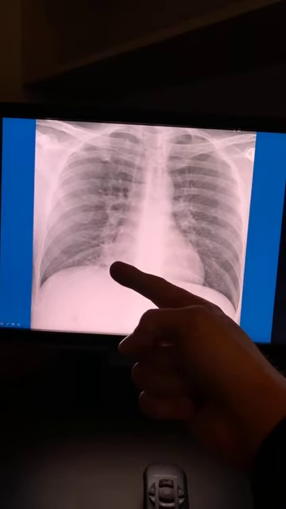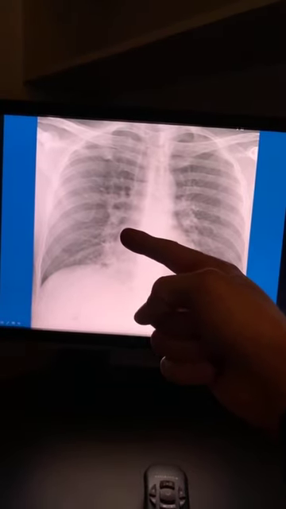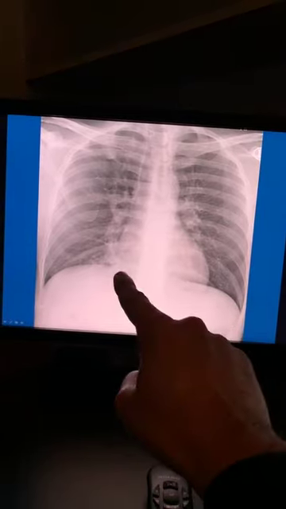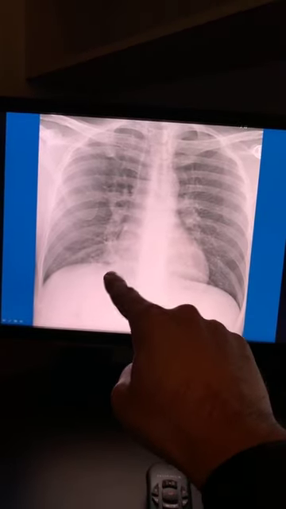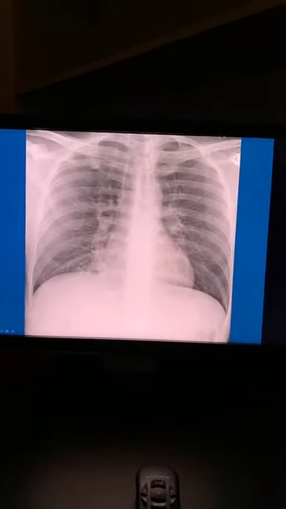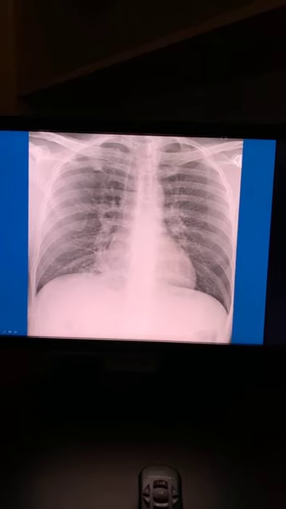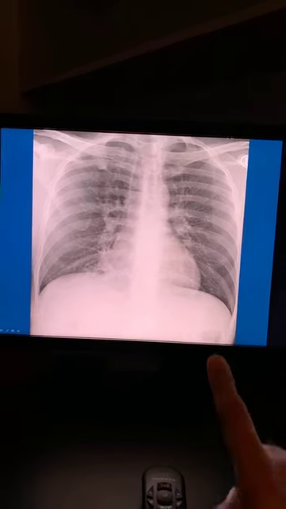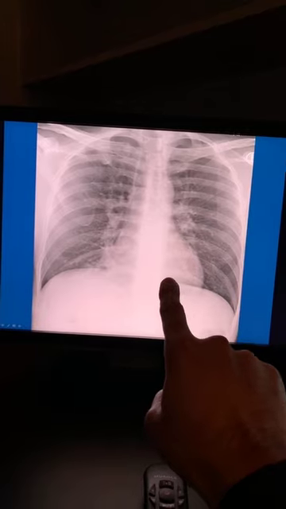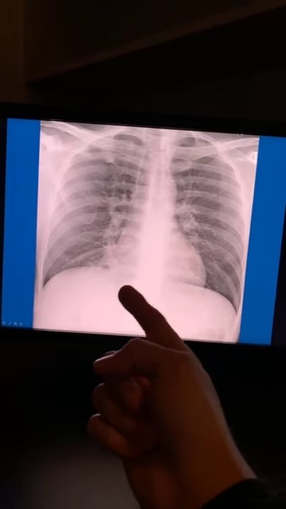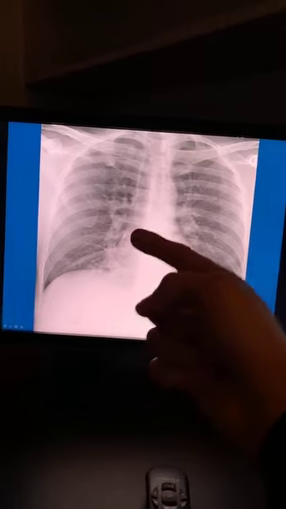What am I talking about? That right there. Where's the right heart border? It goes from here, and it stops. And then where's this cardiophrenic angle? Remember that? I don't really see it, right? What did I tell you? Somebody mentioned continuity of the diaphragm line. Good guess, but I see the diaphragm stop right there, and I don't see it crossing the spine, so I'm okay with that. But what did I tell you?